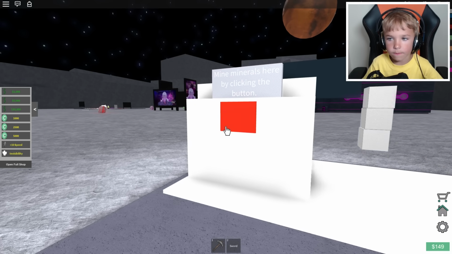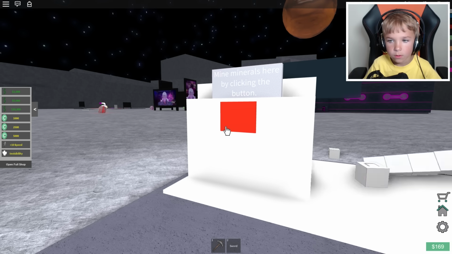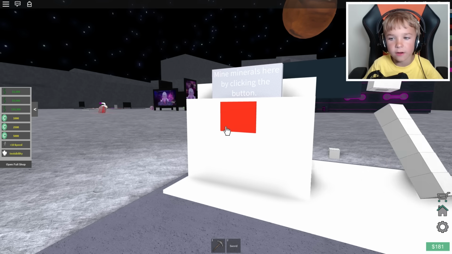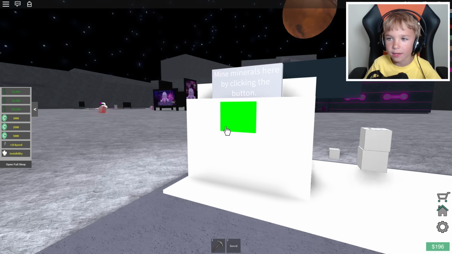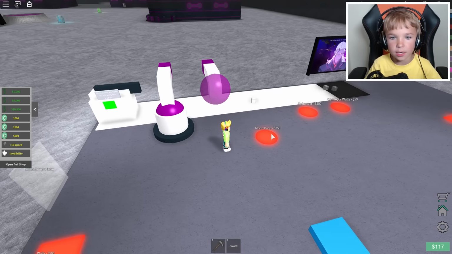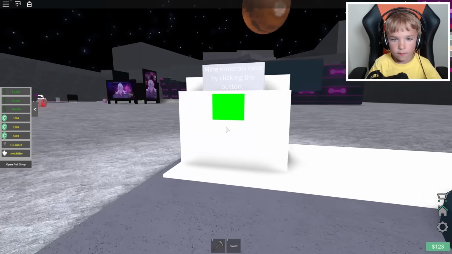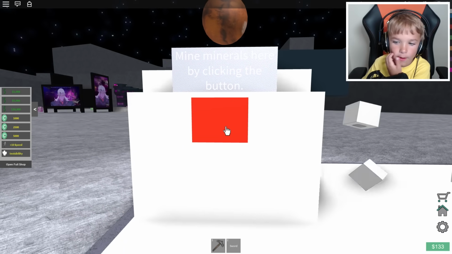So there you go. I can build my first moon dropper. Boom. Oh, I'm getting stack of blocks. So I can like get more money like that. Awesome. Okay, I got a second moon dropper. Wow, you're going quicker than me.